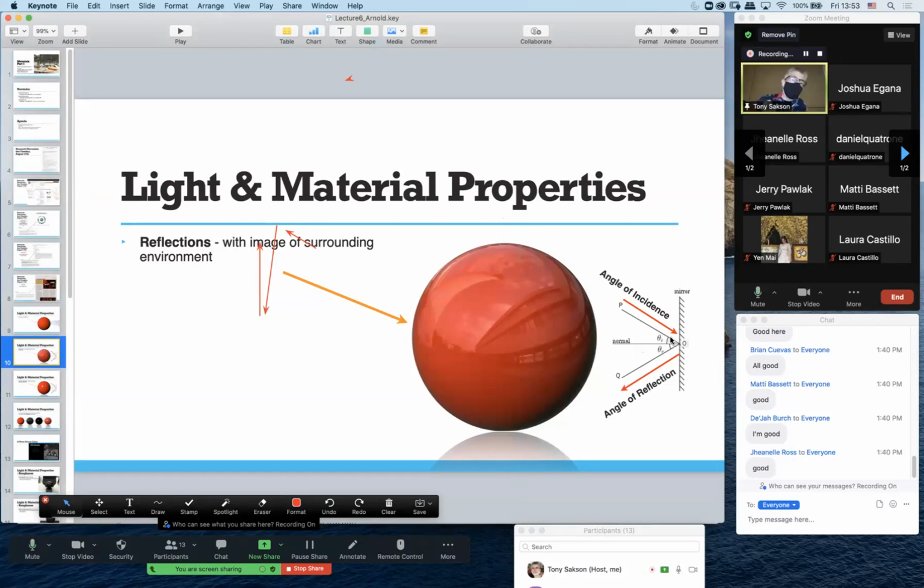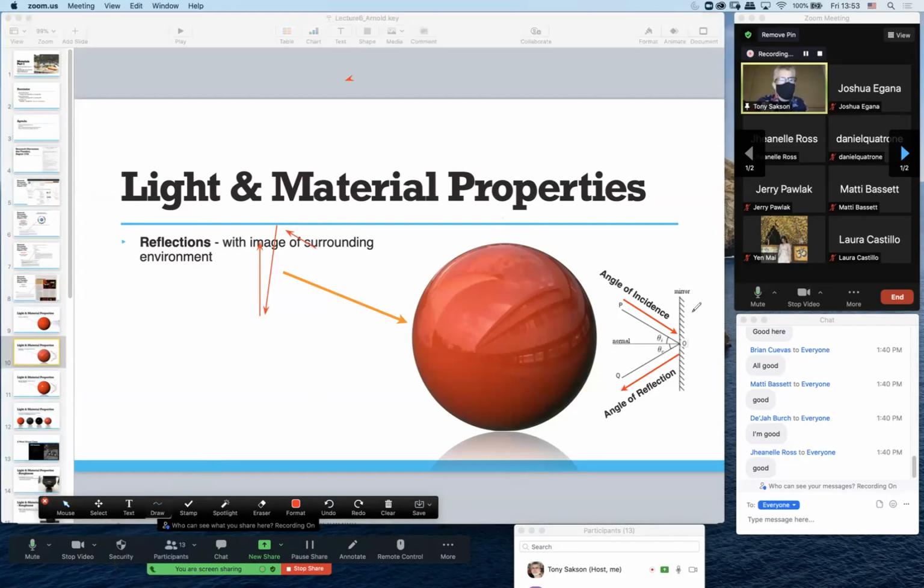So we have a light ray coming in, it hits the surface. It bounces back at the opposite angle. But like I said, it's all about that relationship between the surface and the normal. So if a surface is really smooth, if we're telling that surface in CG to be really smooth, like glass or a mirror or highly polished metal like chrome, right? The angle of reflection is going to more or less mirror the angle of incidence, that incoming light ray. So if this light ray comes in at, say, 45 degrees, we'll say it's positive because it's probably above the axis there. And it might go out at negative 45 degrees. Does that make sense?